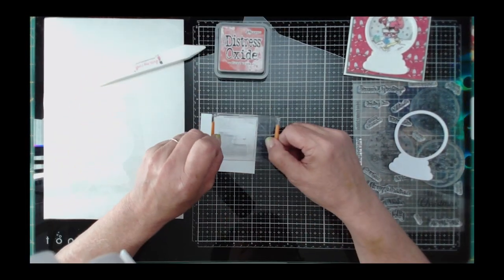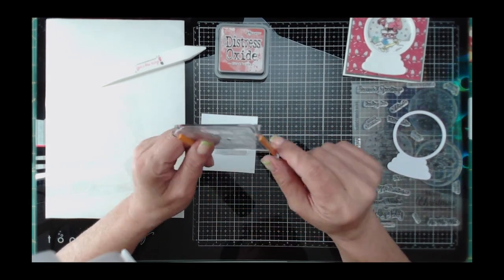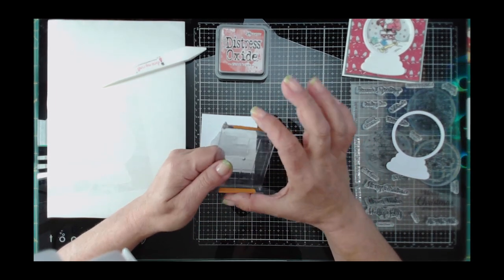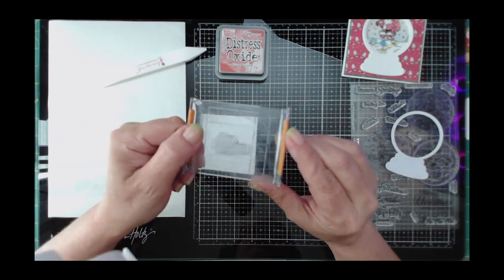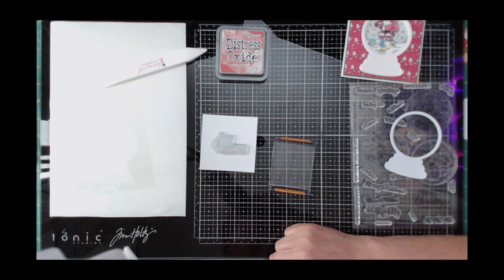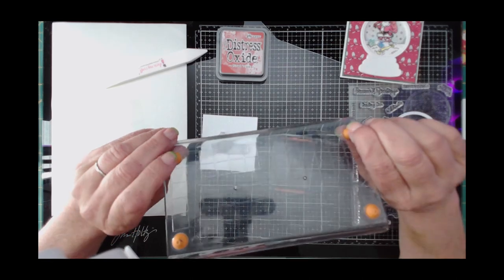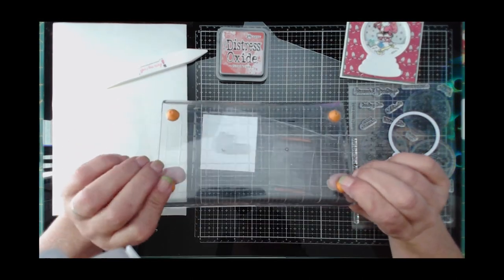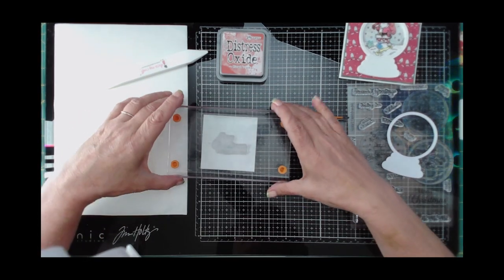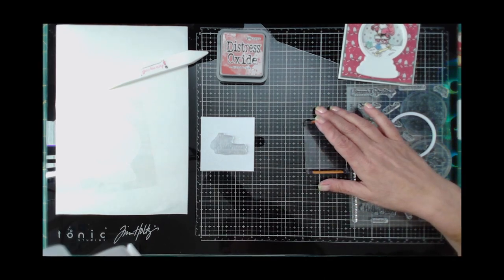I'm going to be using my Fiskars stamper, and I love this guy because it has these raised parts, these little grippies on it. I can hold it a bunch of different ways. It does have grid lines on it, so you can line things up, and it comes in a pack of three and also has this guy. This one has these little feet, so when you don't feel like breaking out your Misti, you can line it up. It's got the grid lines, it just sits on top, and when you want to stamp, you just push it down. So, Fiskars for the win.